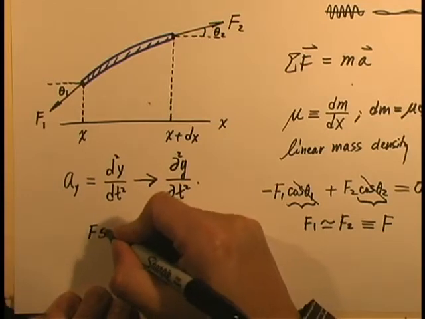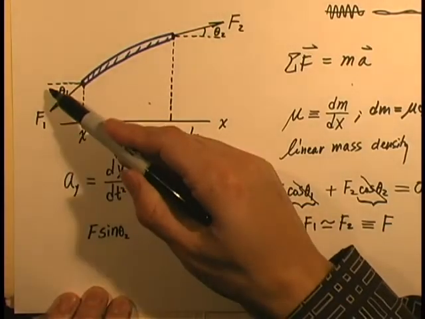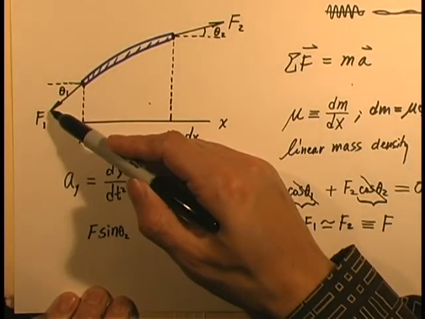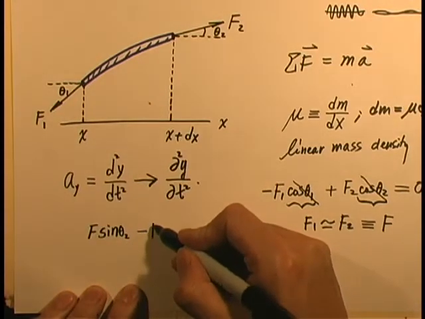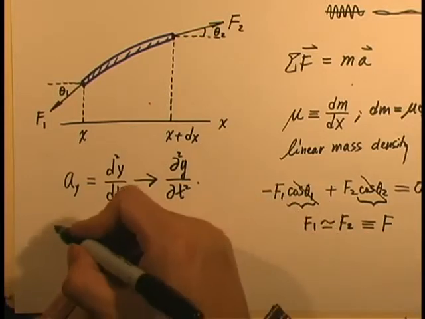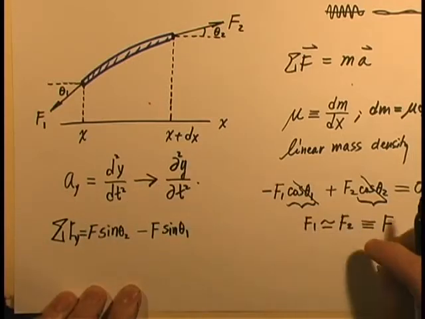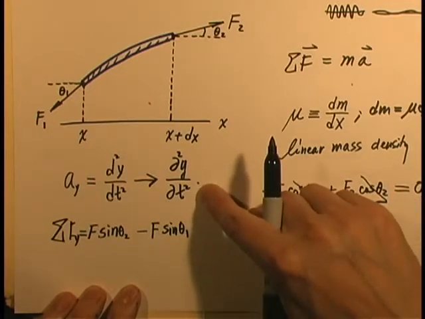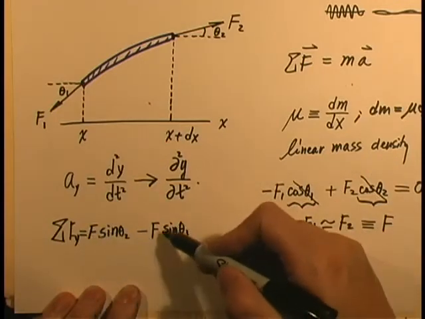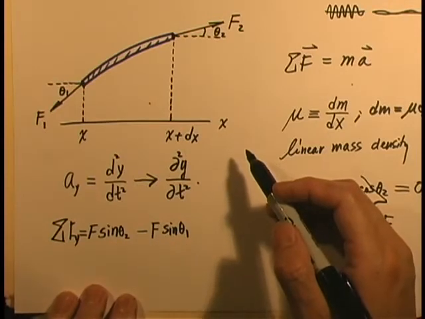F sine theta 2. Okay, F1 has a negative, in other words, downward component in the y direction, which is equal to negative F sine theta 1. You add them together, that is your net force in the y direction, sigma Fy. Now, we better hope this is not equal to 0 because it has to give you the acceleration right here. We know there's an acceleration. Since this F and that F have the same magnitude, that means theta 1 and theta 2 are not quite equal to each other.